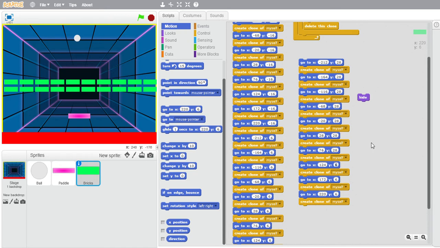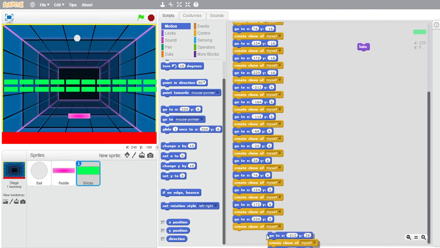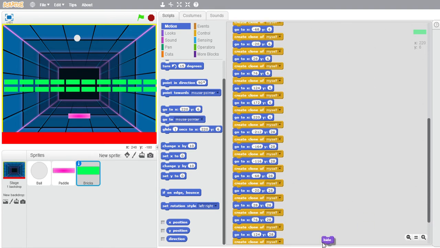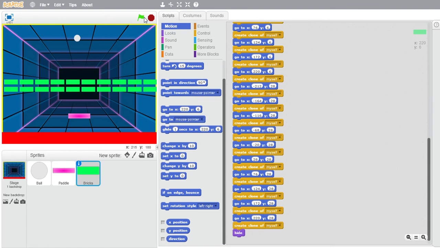Yeah, this is a very long process, but we have to deal with it, right? So that's finished. We go down and place it right here, and if we make it height, let's see, let's try that. We have our 3 walls done.